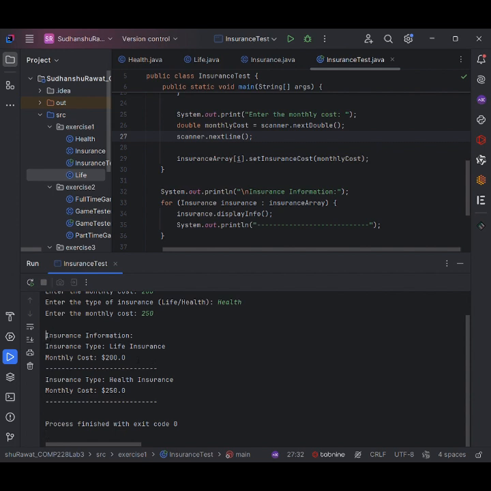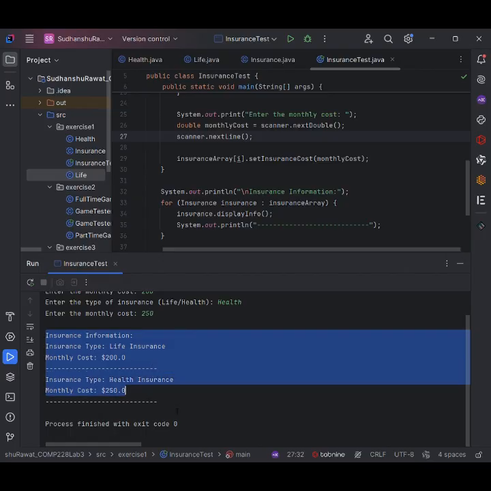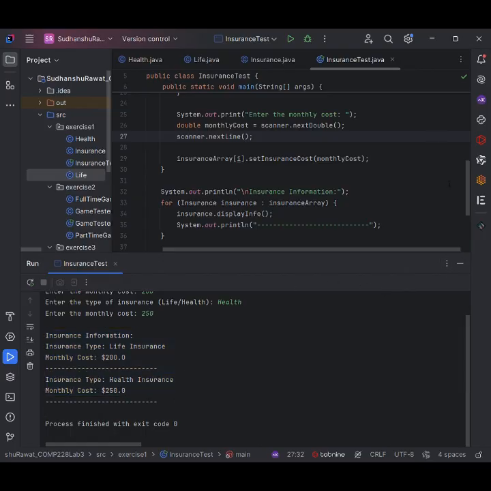Somewhere like this, which has information, life 200, health 250. So yeah, this is what it does.